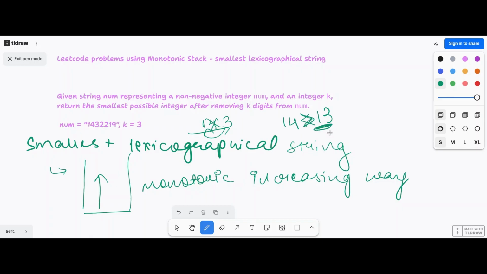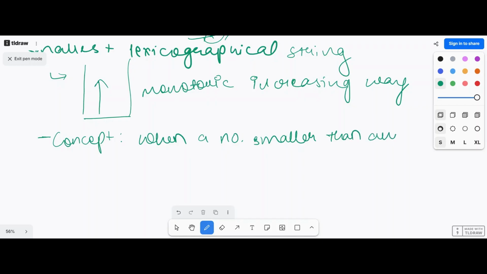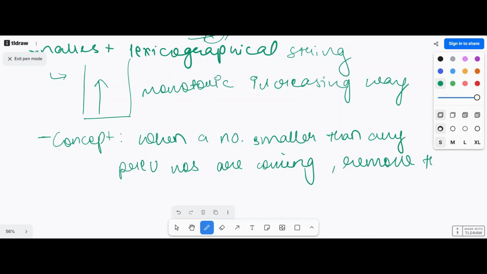1, 3 is smallest. So the pure concept to understand is: when a number smaller than any previous numbers is coming, remove those previous numbers, right?